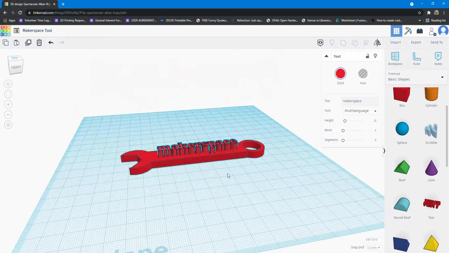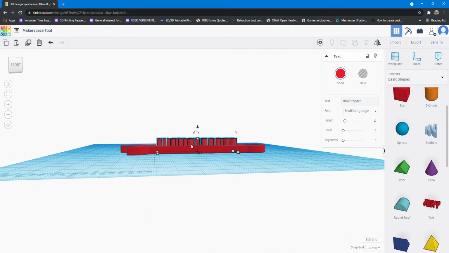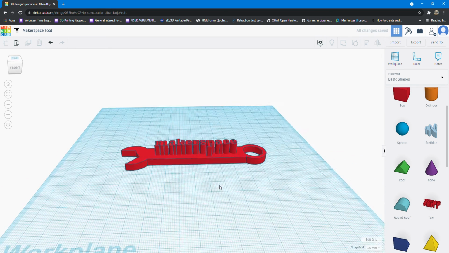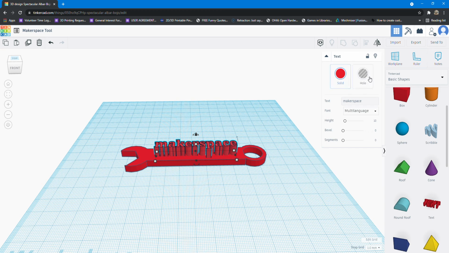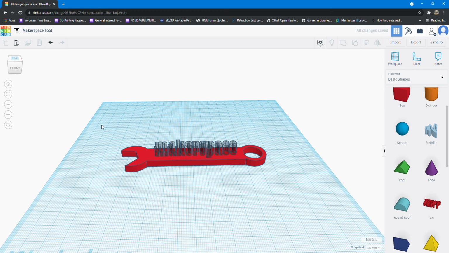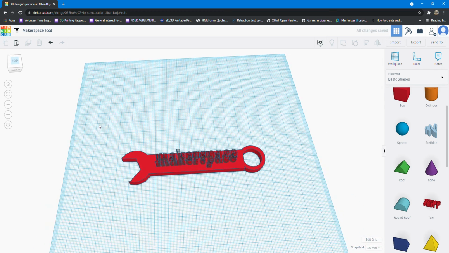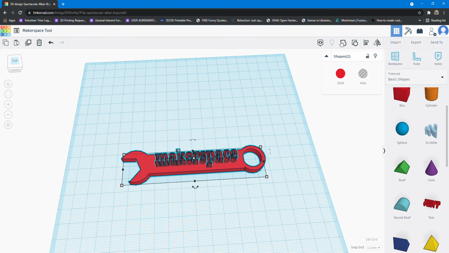So what I will do is I will move that text up maybe by 3 millimeters. See on the right side, it's counting how far I am from the base. So now I'm going to put 3. I want there to be a space from the bottom, and then I'm going to click that and make it into a hole. And then I'm going to click and drag again, and then group all of it.